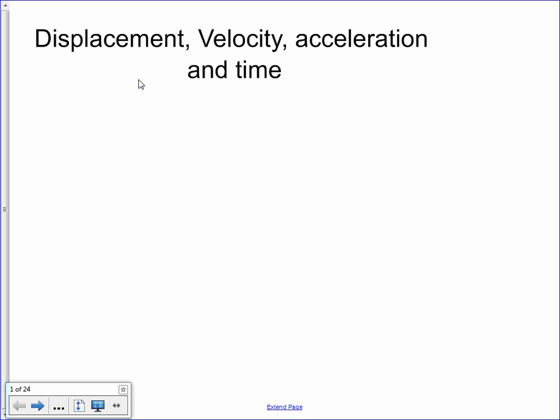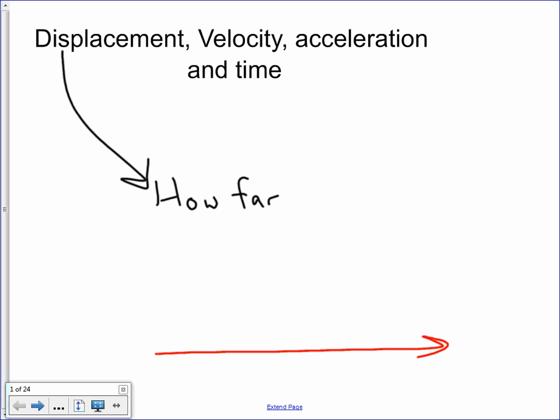Displacement really is how far have we gotten? This can be positive or negative. We can define that however we like. Typically, if we have some sort of a line, we might say that if this is our starting point, this would be a positive direction, this would be a negative direction. You can do whatever you want, up, down, if it's an angle, you define it whatever makes the most sense for you and your problem.